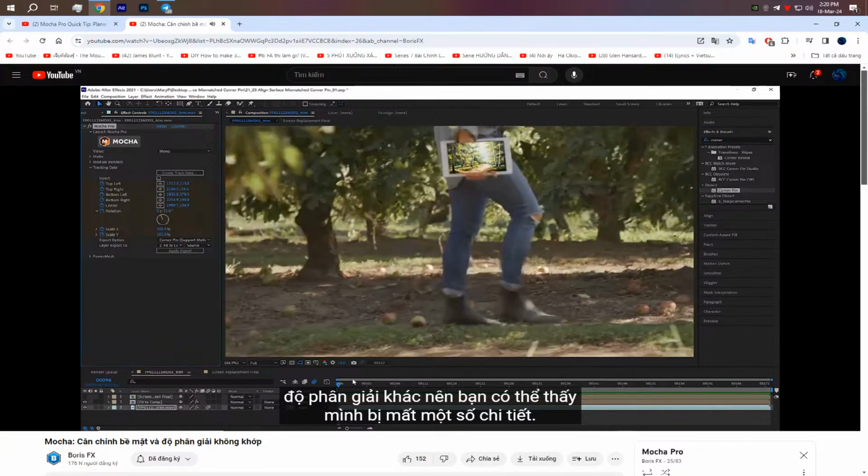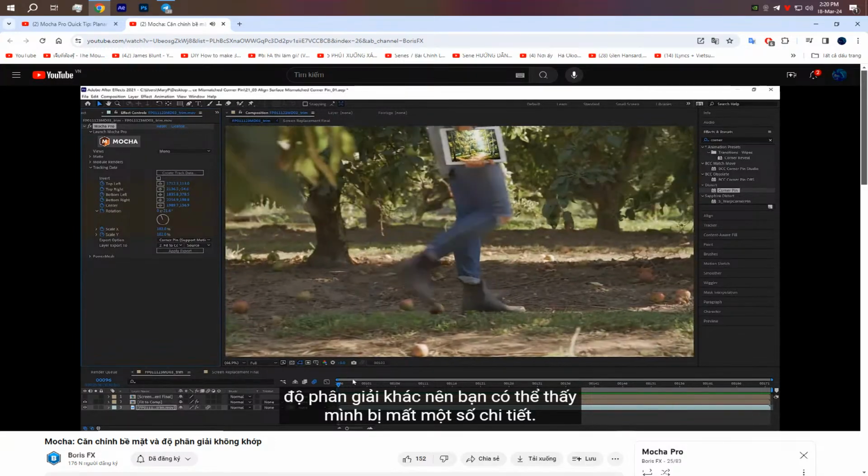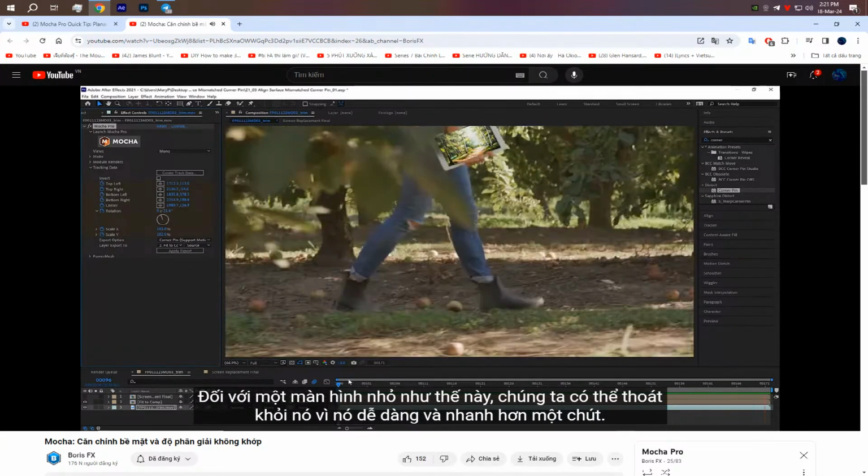But because this method requires transforming up from a smaller resolution and back down again to another resolution, you might find you lose some detail. For a small screen like this, we can get away with it, as it is a bit easier and faster.